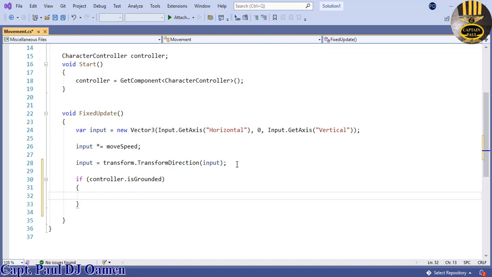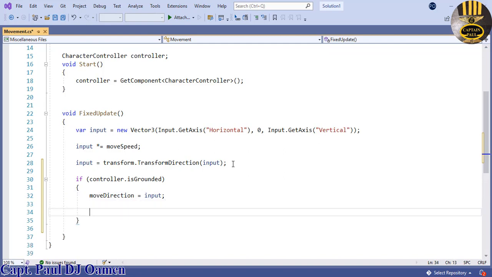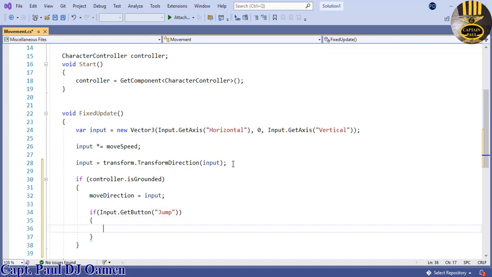Okay, in that case, we need to figure out how much movement we want to apply in the local airspace. So we just say move direction equals input. There we go. Now using another if statement within the if statement, so we say if Input.GetButton, if the button press is Jump, enter curly braces again.